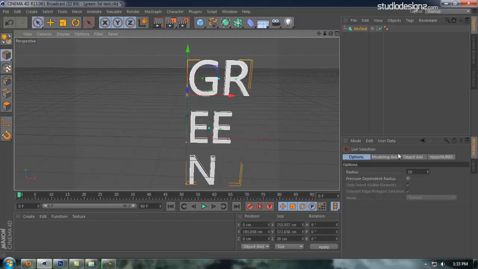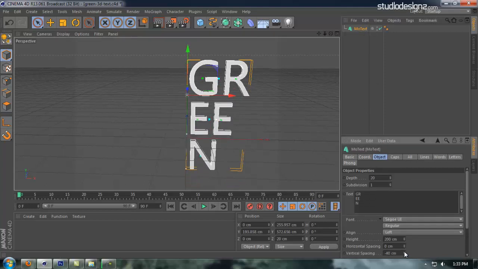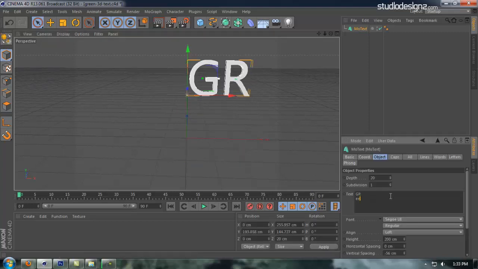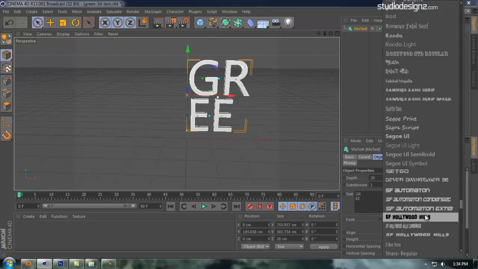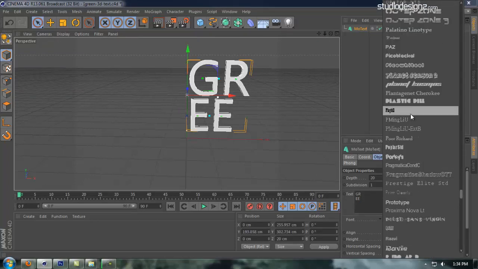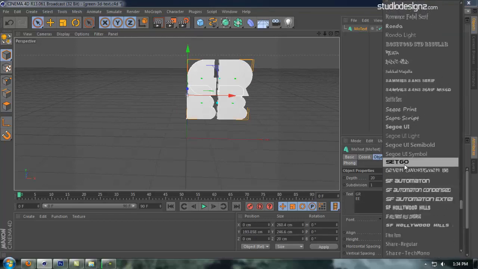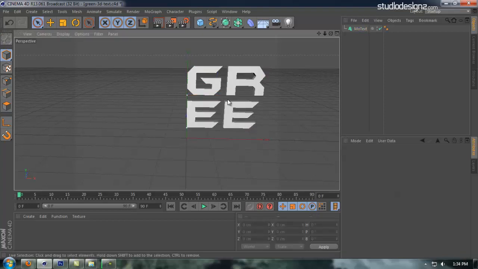Just adjust this in place. I'm going to get them close to each other, so I'm going to reduce the vertical height spacing. Or what I'm going to do is type these individually, since the N is going to be a bit bigger. So I'm going to change the font for this. It's going to be something real thick and boxy type. That's too thick. Okay, maybe this will do. It's perfect. Okay, I'm going to just adjust this.